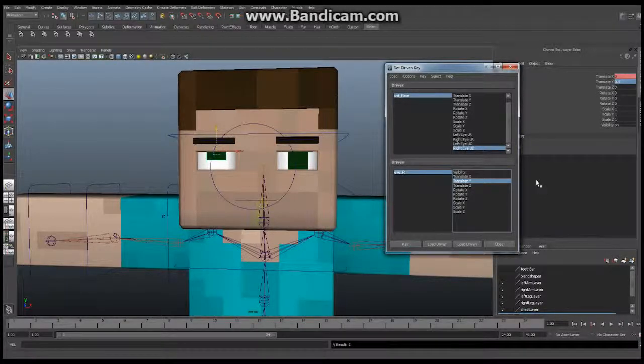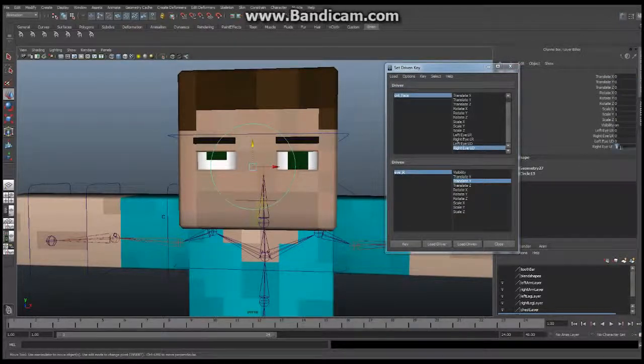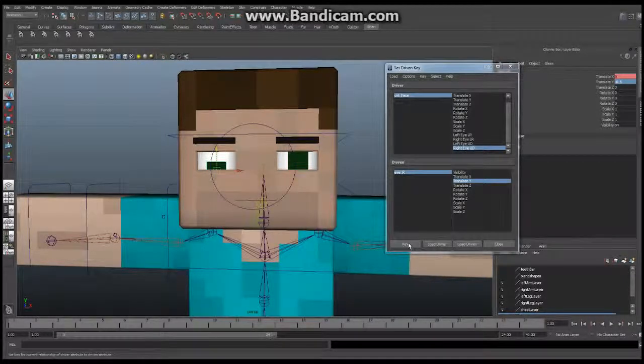Bam. The same thing, reverse it. We are going to select our control, put this at -1, because remember that's our values between -1 and 1. We're going to select the eye again, and we're going to move this down to, it's probably going to be -0.5, and we're going to say key.